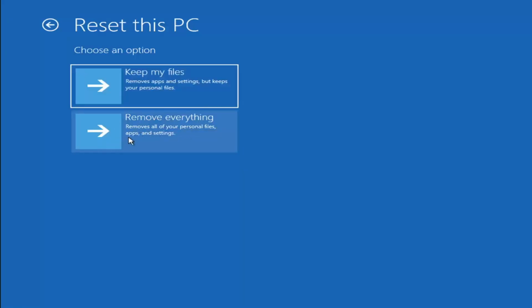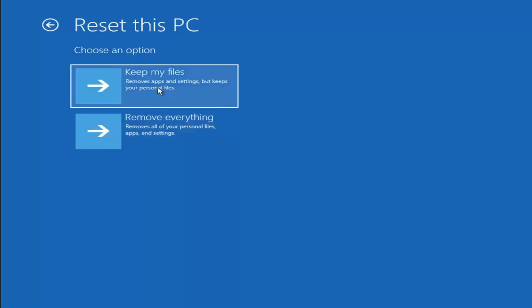So this is more of a factory reset, the second option here. The first option should not delete all of your personal files. However, it will pretty much clear most of your programs, and keep in mind, there's no guarantee that, number one, your information is even still available and easily recoverable on your computer to the point that you would actually be able to recover anything. And the second point is that there's always a chance that it won't actually recover and it will just do a factory reset anyway.